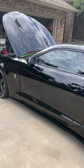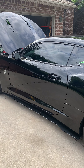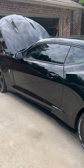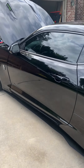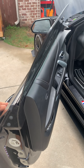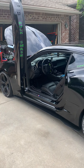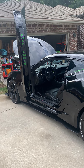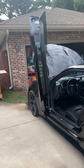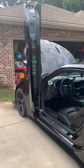The car looks like a standard SS with some ZL1 and minor mods, but the biggest modification I've done is having a company called Ground Zero Custom in Pace, Florida install a set of vertical doors. The door opens about 60 percent and then all the way up. That's what it looks like in show mode with both doors open. Chuck and Chris at Ground Zero Custom are a phenomenal crew — they just moved to a bigger shop in Pace. Check them out on Instagram for all your modification needs.